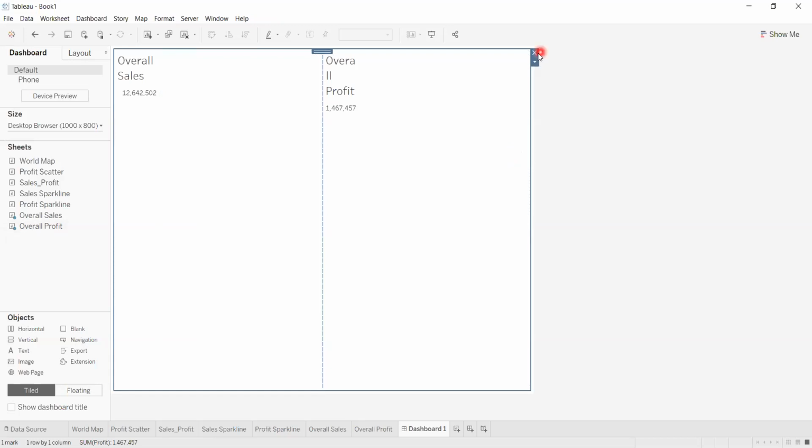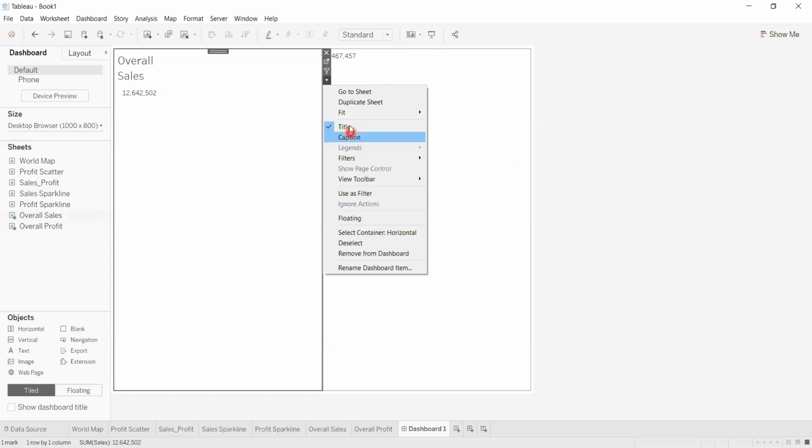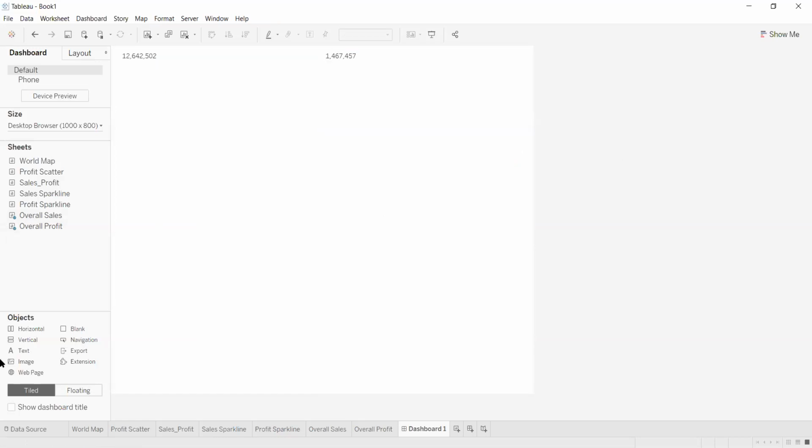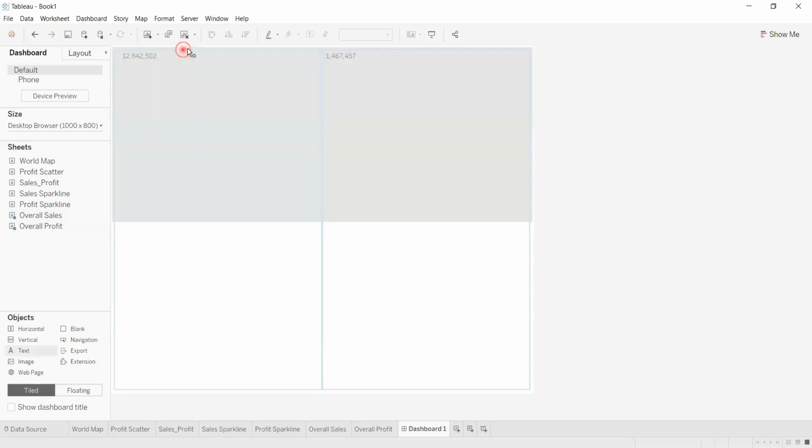Next, what we can do is, from here, I don't want the title. From here, I don't want the title. Next, I'm going to select this text, and I'm going to put it here.